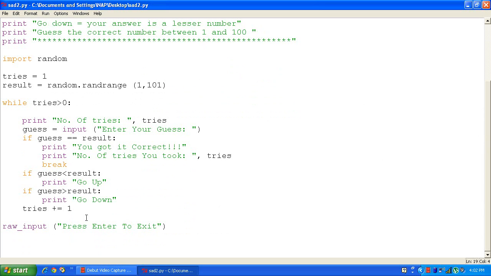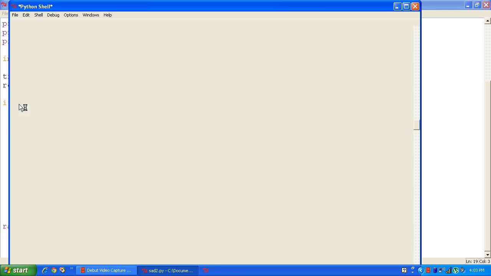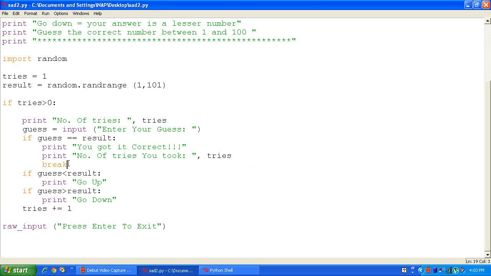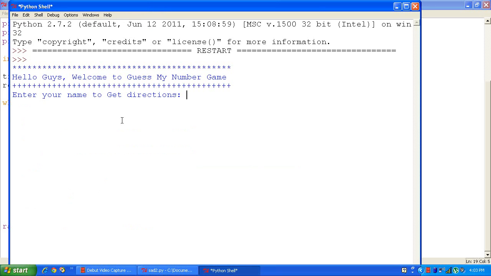If means it stops there, and while means it repeats. And I'm sure it's not gonna work for this thing, because you used if and break, and it's not gonna work. I'm not sure what the perfect reason is, but I'm sure you have to use this one, and I'm gonna show you. It's not gonna work now. Oops. Okay, never mind. Look, break outside loop. When you say if, you don't really use the break thing. So while, save it, working.